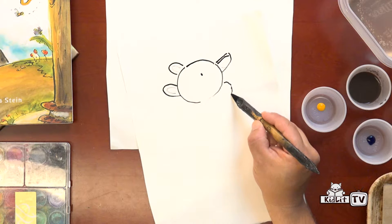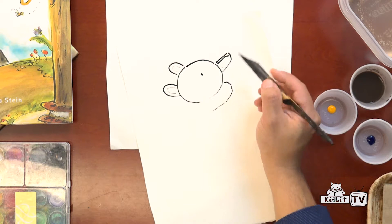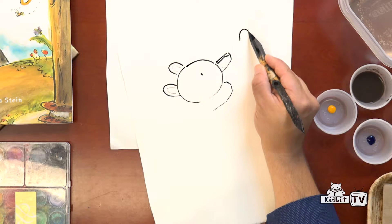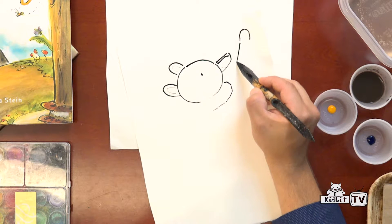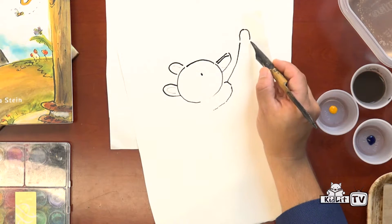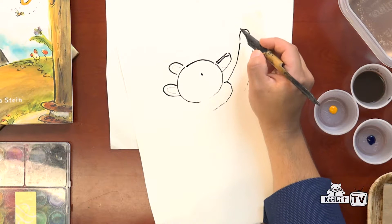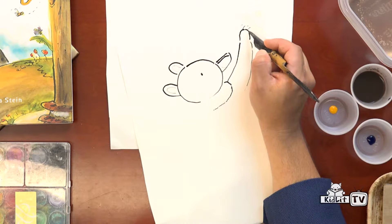You'll only be able to see one eye in this position, so there's a nice dark eye right here for the bear. As I'm going along, whenever I'm about to draw a new part of the bear, I try to imagine what it looks like in my head before I draw it. So now I'm imagining a nice furry rough underneath the bear's chin, and I think I'd like to do it in a soft line. I'm imagining what his arms are going to be doing, and I think one of them is going to be going up in the air. I like to make the top of his arm thicker, and then the bottom is a little thinner and softer. His claws are going to be really nice little scratchy claw lines that I can make very easily with the bamboo pen.